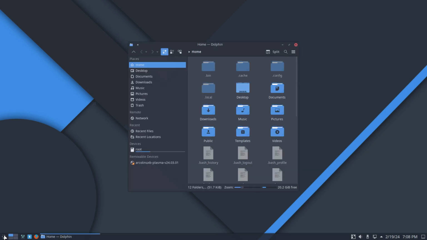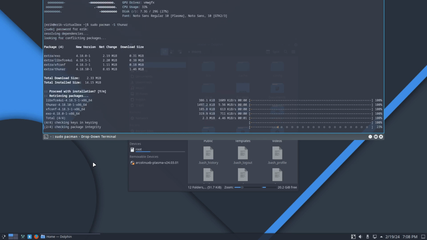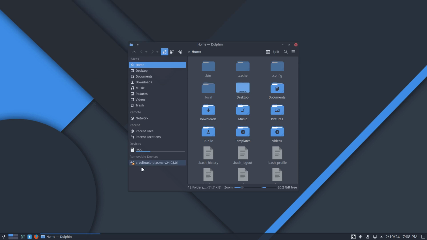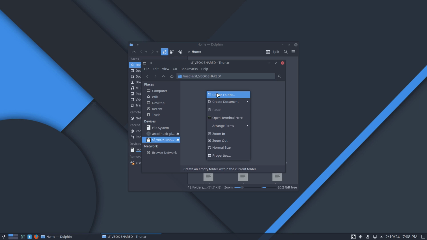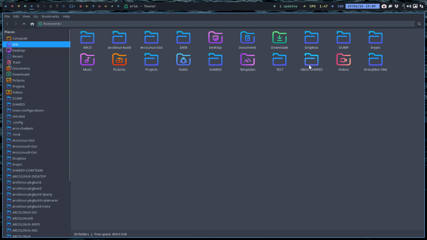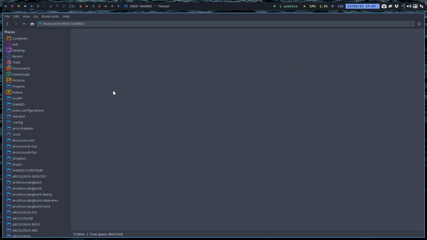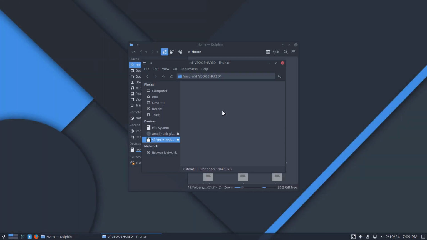So this is Dolphin, okay. Do we have Thunar? We did not have Thunar, because I think Thunar will actually provide me more. There you are, the SV box. This is my system. This is ArcoLinux. This is me making a folder on ArcoLinux. So this is me making this folder right here. This is me deleting the folder. So it's my transfer system out of VirtualBox to ArcoLinux, package the file, etc. Okay, so we're back here. If I press F5, it refreshes and says there's nothing there anymore.